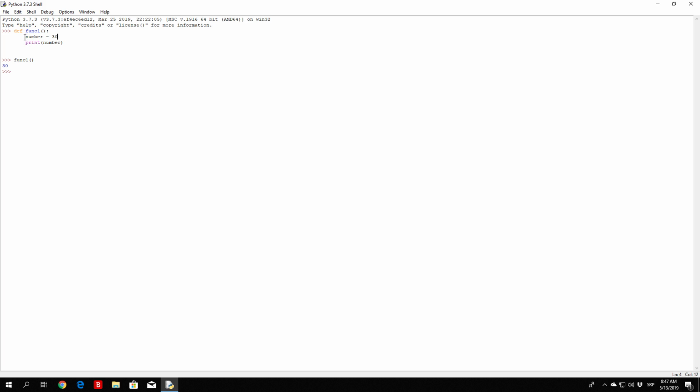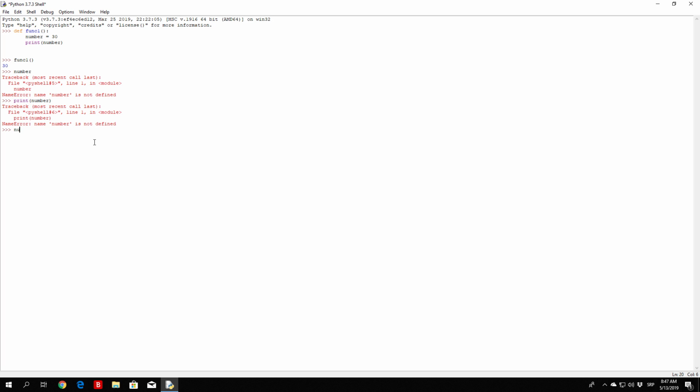Now this is an example of a local variable. It cannot be used outside of the actual function. If I type number right here, you can see "name 'number' is not defined," even though we did define it in the function. If I try to print the number, I will get the error name number is not defined, because the number is only recognized within this function. If you try to call it outside, it will not be recognized. Therefore, we can conclude that this is an actual local variable.